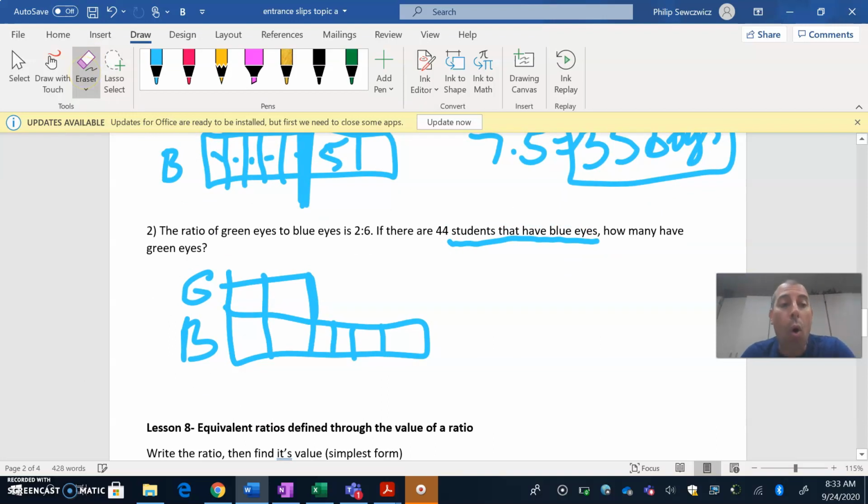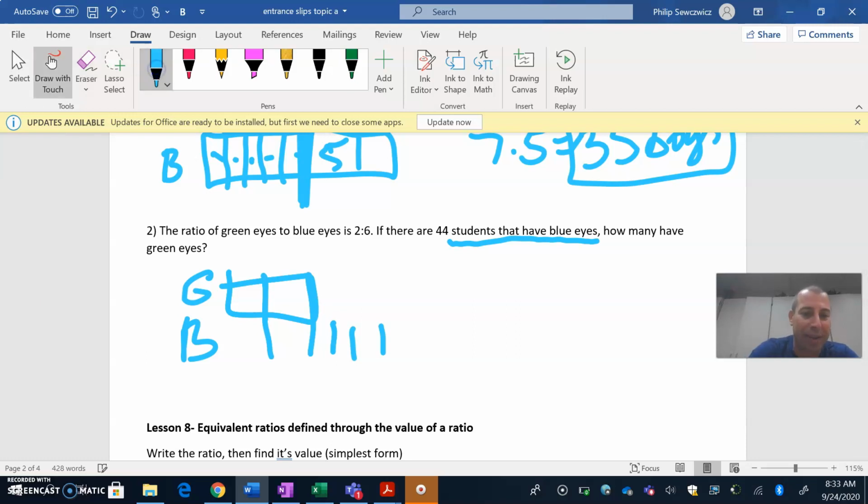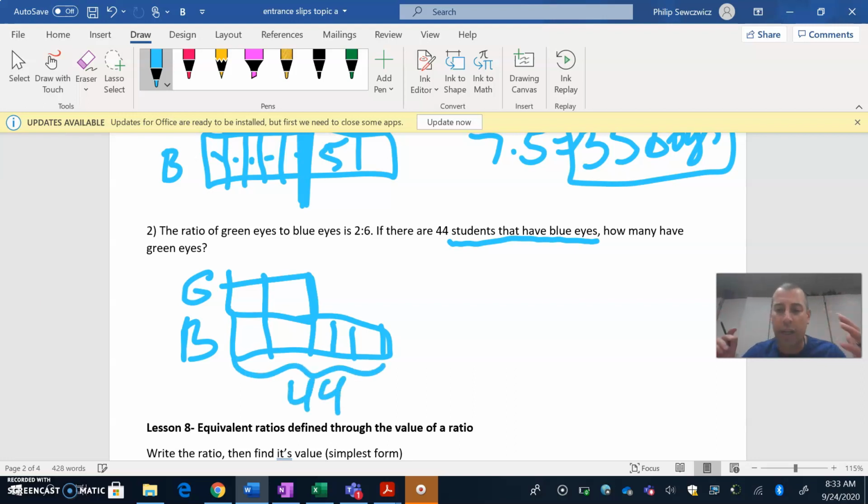Does it say more? There's 44 more students. If it was more, we would go, but no, it just says there are 44 students. Oh wait a second, it did say 44 students have blue. Oh my goodness. See, when you read, sometimes you interpret one way, you go back the other way, you make assumptions. Oh wait, no, 44 students have blue eyes. Yes, there it was. I had it. So this is going to happen sometimes. Sometimes you're going to erase things when you didn't mean to. So 44 students have blue eyes, it is right there. So again, watch your wording, watch your limit. Don't throw something somewhere, because that's what we're doing here today.